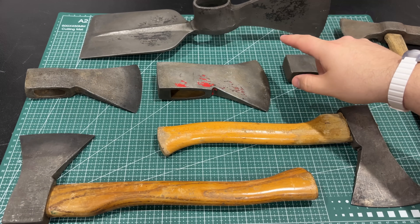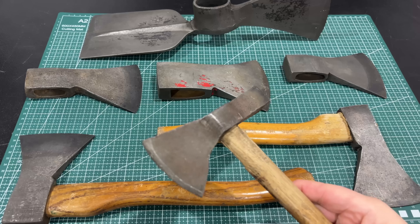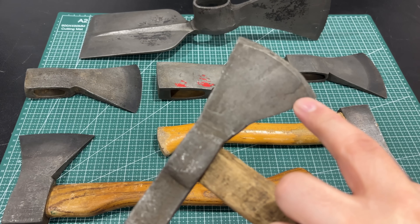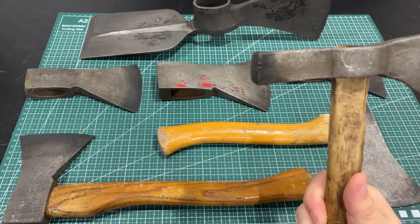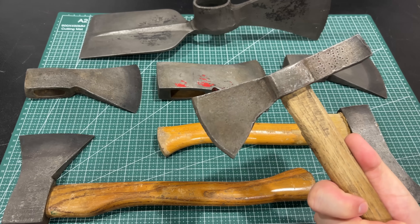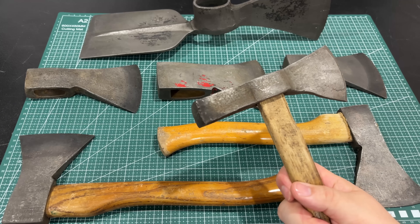If I restore this thing and get a handle on it, it's 100% going to get used in the garden. Then I'll go through all these others and put my logos on them, and do this one last because this is my favorite. This thing has seen some use — it's got gouges in the metal. Like, that hammer has seen a lot of work. I just want to put it on a new handle and set it up. Mind the birds — it is spring, early March when I'm recording this.